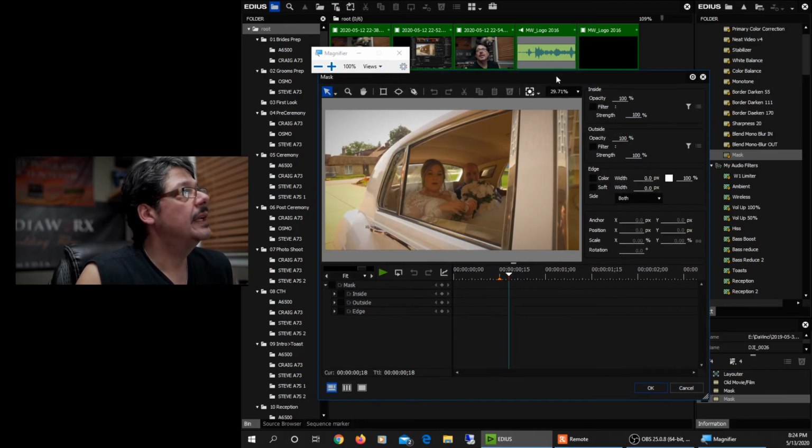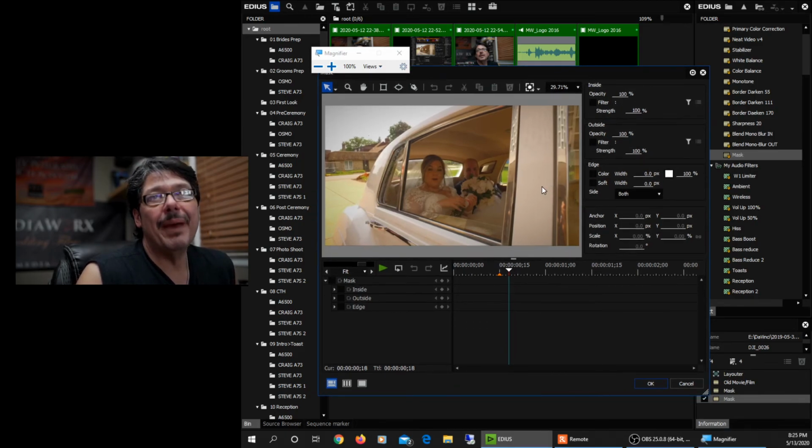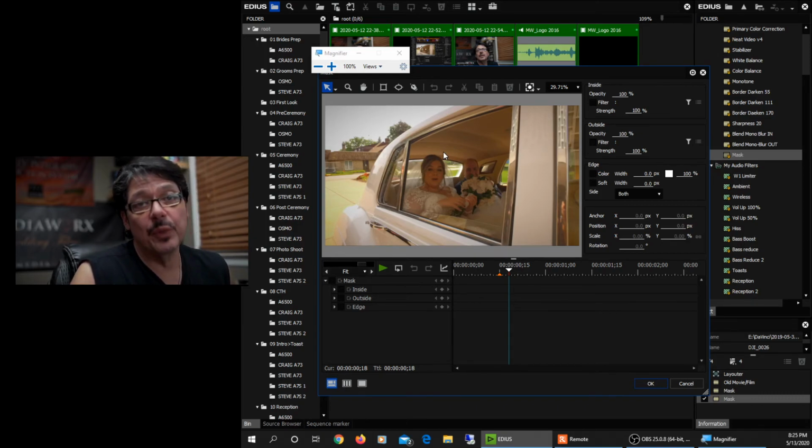Now to make a mat, we can either use a square mat, a round mat, or we're going to do a custom mat where we can draw around the window. So let's do that. We're going to use our custom draw tool, which is right up here. It looks like an inkwell pen with little bubbles around it. I'm going to click on that, and we're going to draw a mat. I'm going to start off at the corners. I'm sorry, but I have to look at the screen for this one. All right, let's go down. Let's go across to this corner over here. Let's go up to the top.